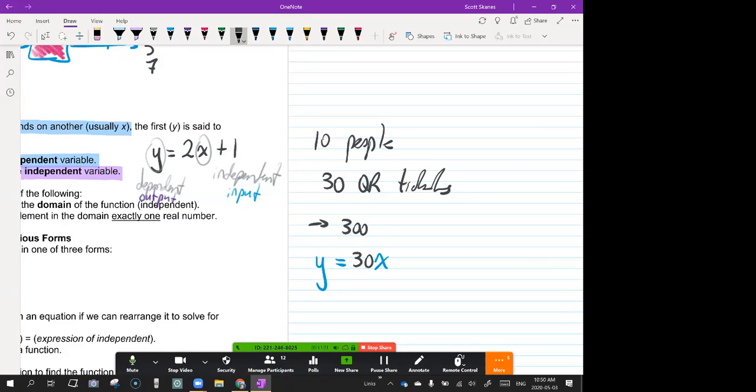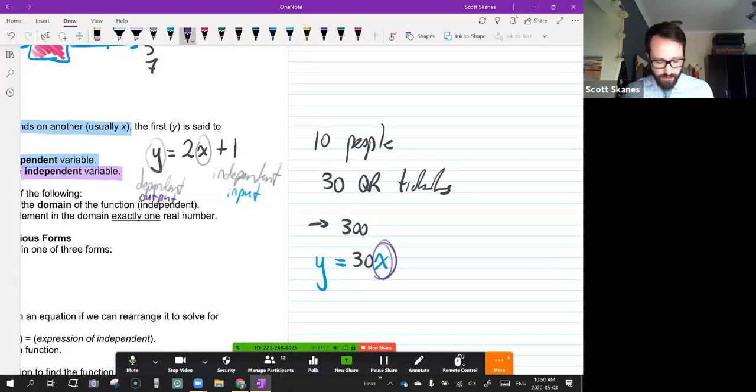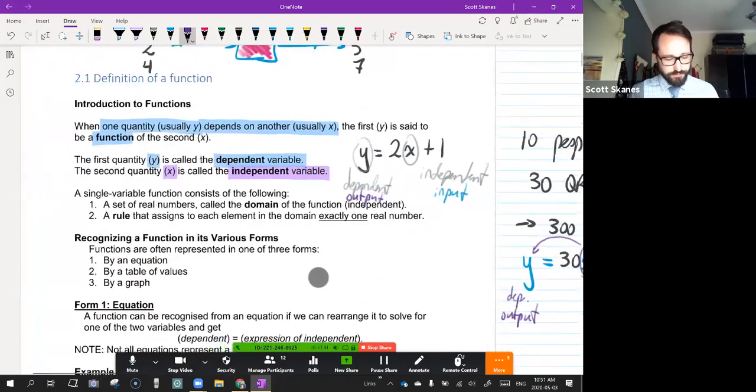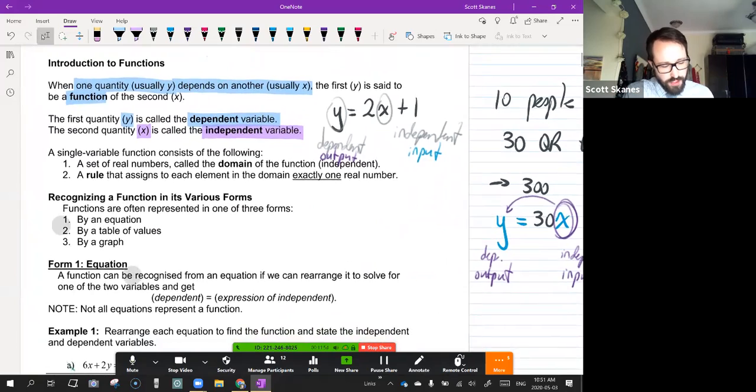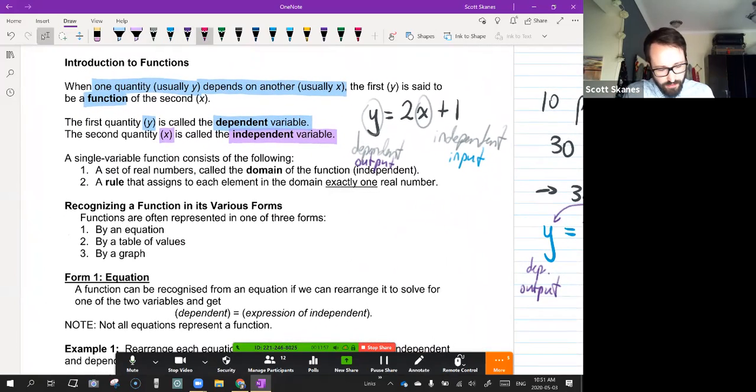So long story short, we have this value here, which is the independent variable, also known as the input, what we put into it, and it spits out, according to some rule, the dependent variable, also known as the output. Okay, I'm just trying to throw everything at you at once so you get an idea of what I'm talking about here. So, dependent, independent. You'll notice that the dependent is usually the variable we solve for, but we'll get to that in a second.